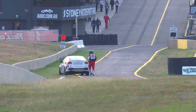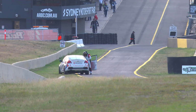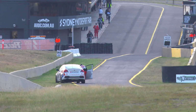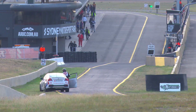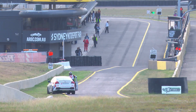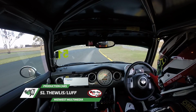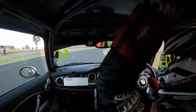Disaster for the little MG. Elliot Barber stepping out of the car at the top of pit lane and is deciding that he's going to try and push it himself down pit lane. It ain't going nowhere. So where that is, Daz, is that a safety car position? Yep, I would have thought so. Certainly is. They're giving him a chance to get it going and get it moving, but I don't see that happening anytime soon. No one's coming up to help him either, are they? No. They're saying to him, get out over the wall, get behind the first line of defence. So Elliot is stuck up there by himself, and it doesn't look like anyone's on their way.